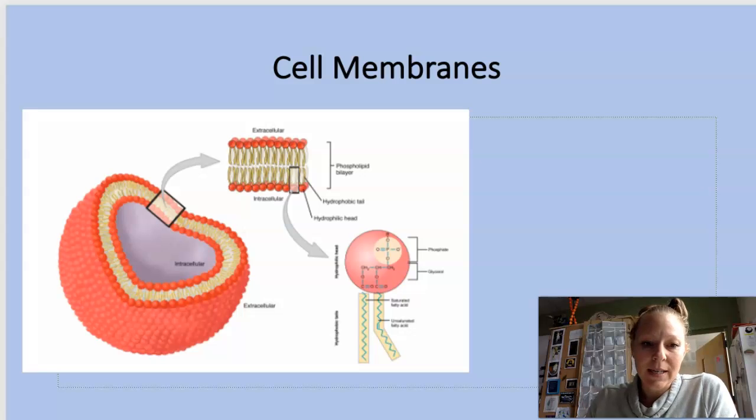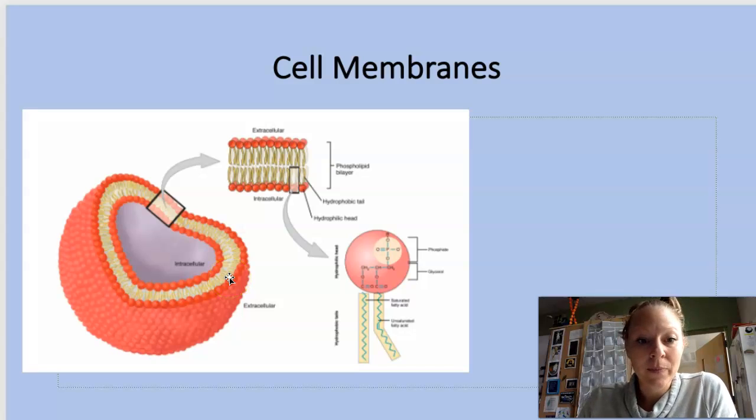And so here are a couple of pictures that should look familiar. This is our phospholipid, which is what is used to build the cell membrane. Here's our lipid bilayer, and this right here is what we're talking about. These are all of the phospholipids that make this boundary for the cell. So remember, we're not going to call it a cell wall because a cell wall is something else.